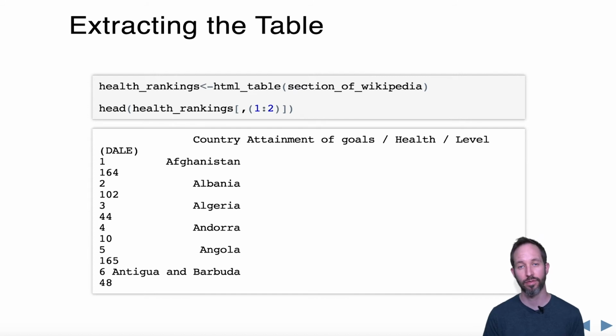Now, this was fairly straightforward. This was a relatively simple case of screen scraping, and yet think of how much work went into obtaining the data. We had to first read in the web page. That was fairly simple. But then we had to interact with the web page in a fairly ad hoc way to figure out where the information we wanted lived.